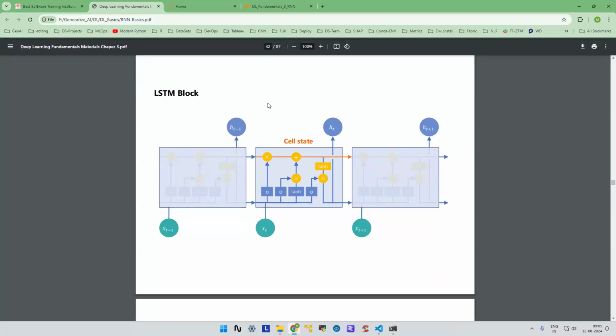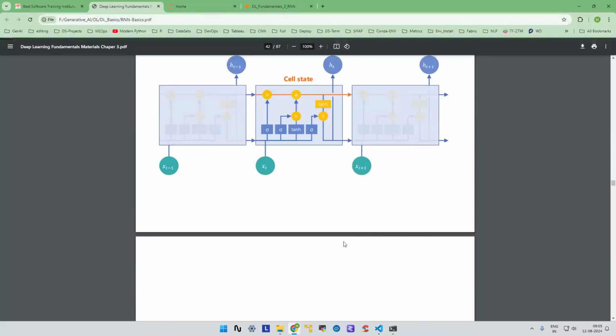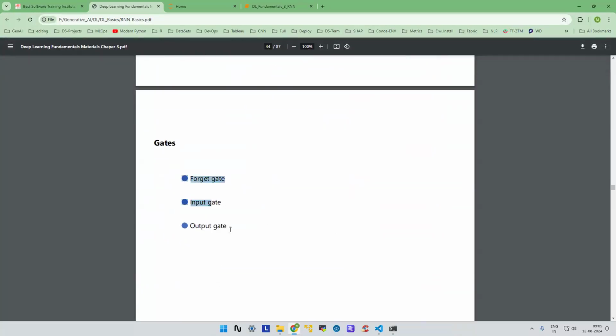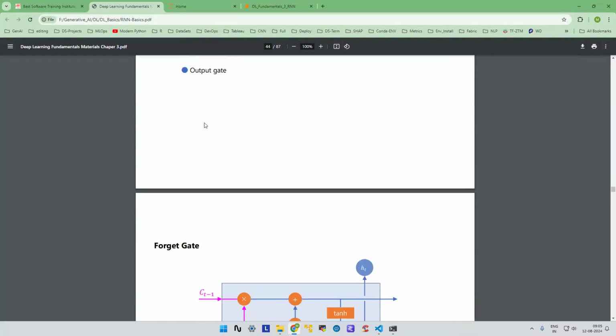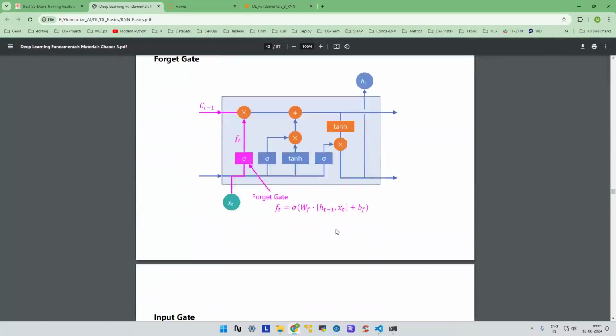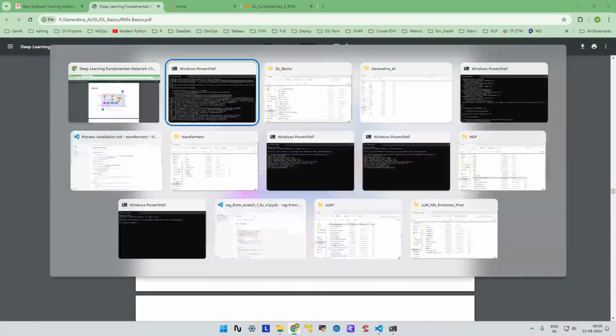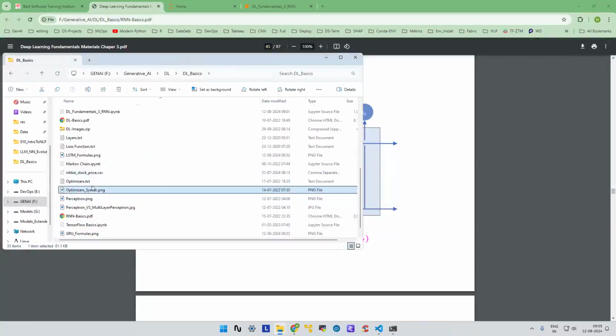On top of RNN, we got LSTM. The idea behind LSTM is to forget what is not necessary and remember only what is necessary. We have three gates here and a memory state. The forget gate helps us find out what we have to forget, then the input gate, and the output gate is going to be the final one. Whatever has to be remembered will be the final product of it.